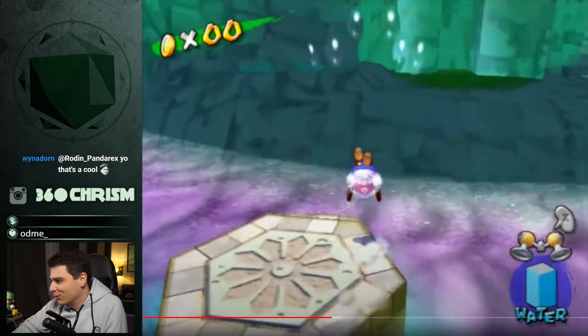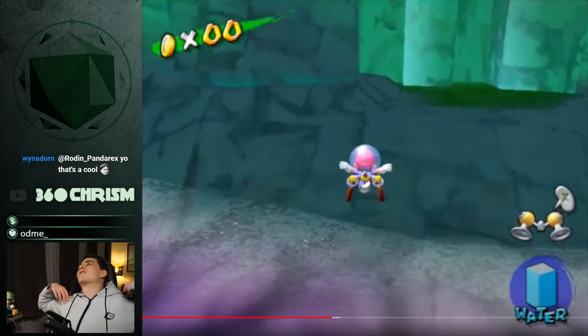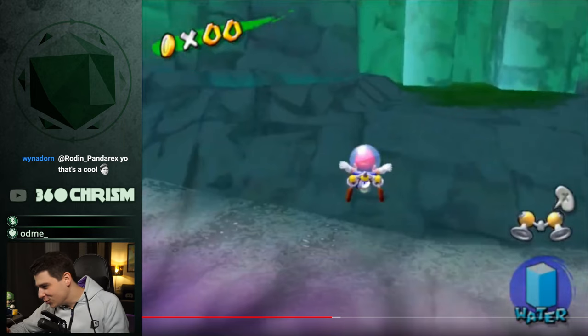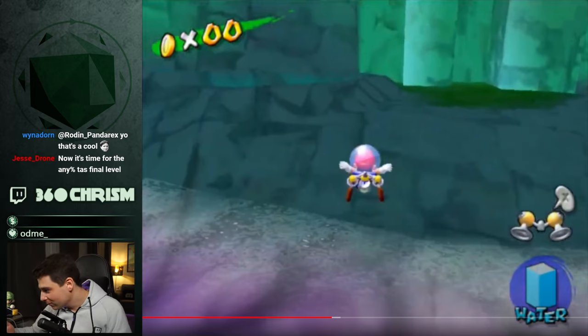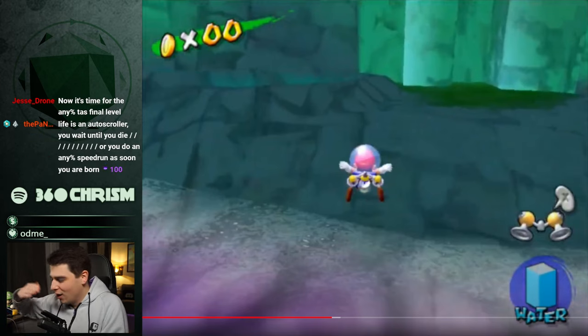Oh, that's so cool. Okay, this is really cool. Check this out. So, I think Noki has like, okay, wait. How does it work? In order to be in the swimming animation, you have to enter the surface of the water. If you clip under the surface of the water, in Noki, you enter a lower surface.